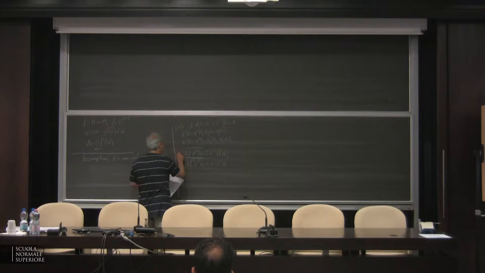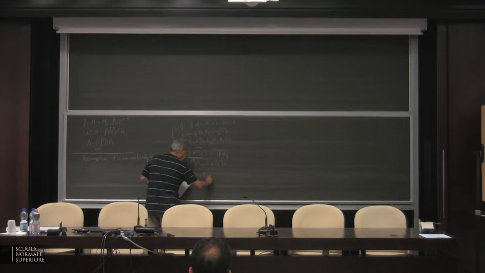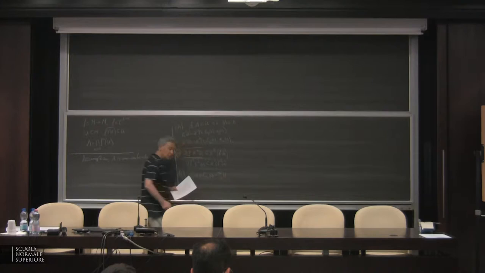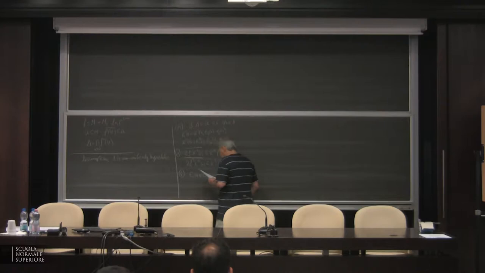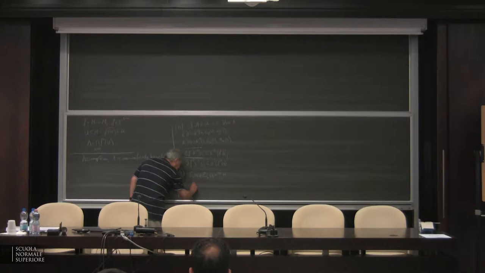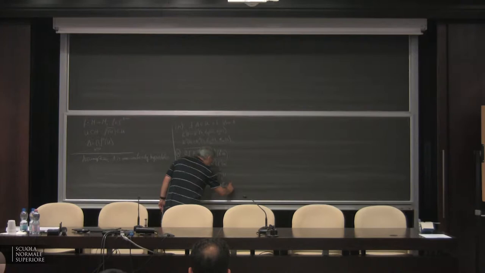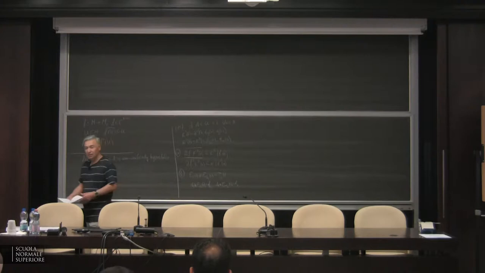Condition B is that E^s_x, so I take the direct sum of E^s_x and E^u_x, then I get the whole tangent space. So the cones are transversal in that sense. And I assume that if you consider the dimension of E^s_x called DS and the dimension of E^u_x called DU, then these are constant, independent of the point. So the dimensions of those subspaces are fixed. If they are not, you can always consider a subset on which they are, and restrict yourself to this. So this is not really big.